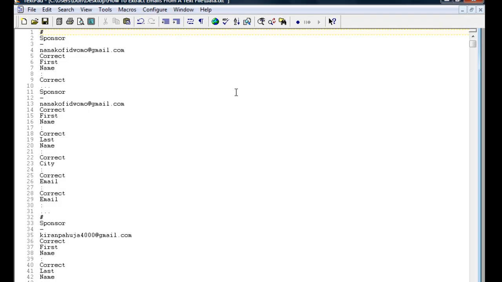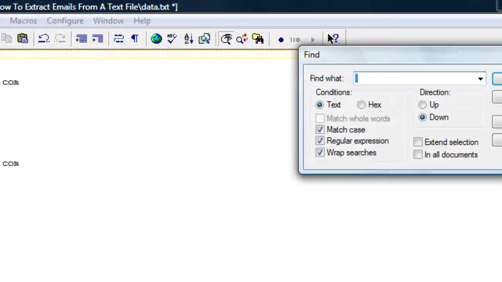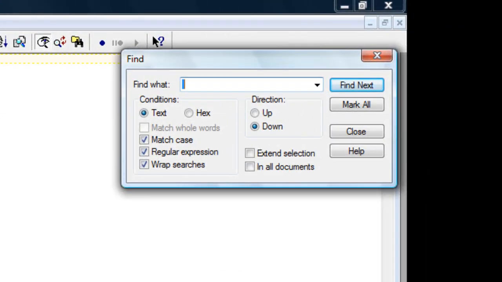Now I need to put all the email addresses in a new text document by themselves. To do that, I'll click on Search, then Find, and what I need to find is the @ sign, since every email address has an @ sign, and I need to mark every line that has an @ sign, and you do that by clicking on Mark All.